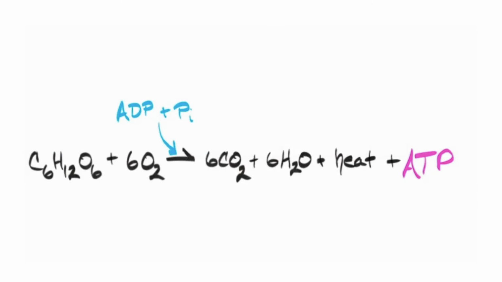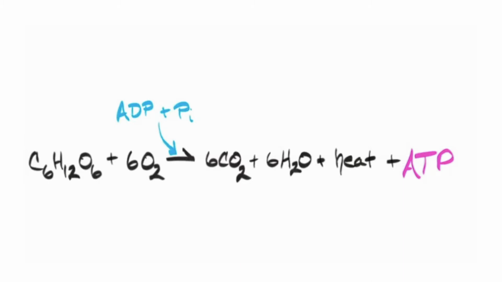Okay, and I just want to review this equation again that we've talked about fairly frequently already up to this point. Glucose plus oxygen gives us CO2, water, heat, and ATP. Carbon dioxide, water, and heat are byproducts of this reaction. The combustion of glucose with oxygen is going to release energy that is used to couple the phosphate to ADP. This equation is including, like I said at the outset, glycolysis, the Krebs cycle, and chemiosmosis oxidative phosphorylation.